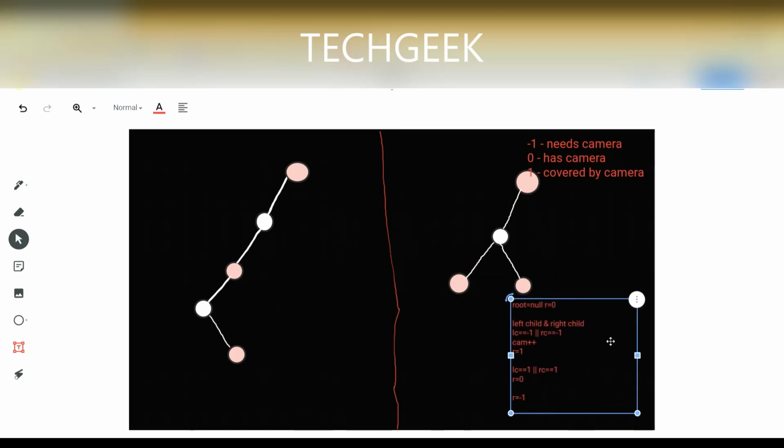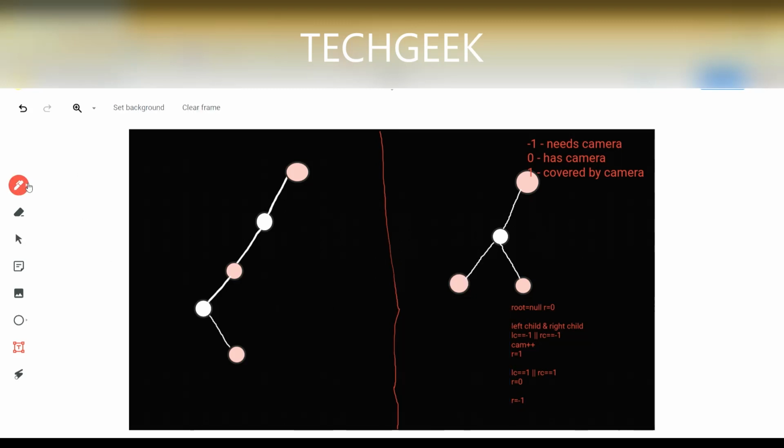Now let's check for this. If we send the root here, it will check, is the root null? No. Then it will come to the left child and the right child. Right child is null, so obviously there is nothing to be done. For here, it will check again. For this particular node, it will increment the camera, that's +1, so we'll get 1 camera. Same comes here.